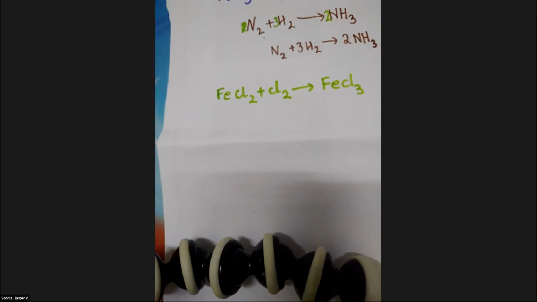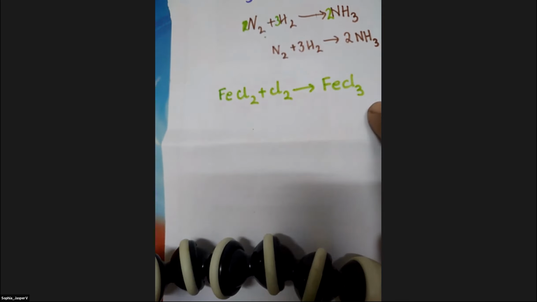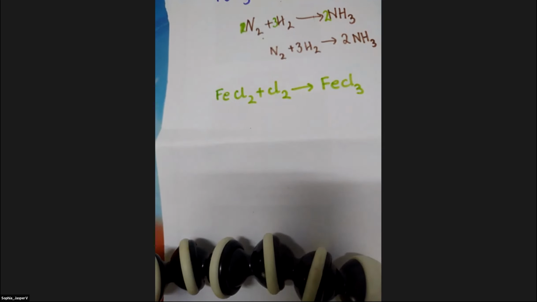Ma'am, I have a question. What's the subscript for Fe on the product side? Fe is only Fe. There is no subscript for it. Cl3, chlorine has 3 atoms. Can't you do it by the ABC method? Yes, there are a lot of methods that you can use. Very good, Delina. There are different ways of doing it. The traditional method is what I have explained now, the easy one. You can also do it by the algebraic method. It is also correct.